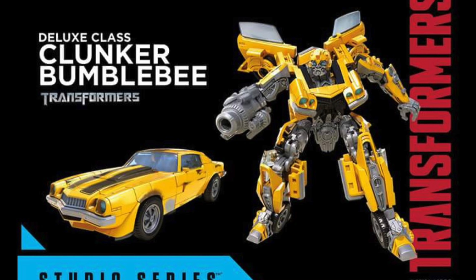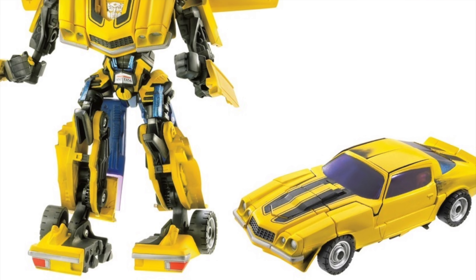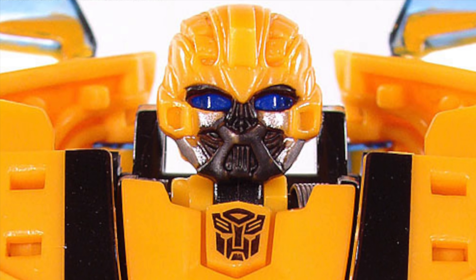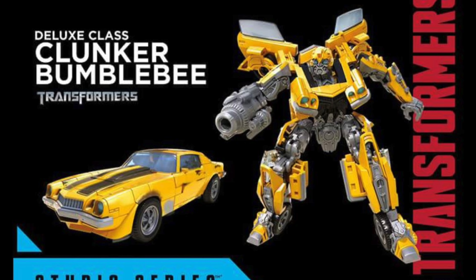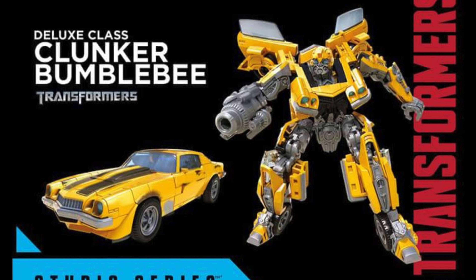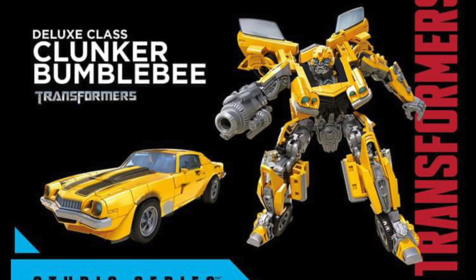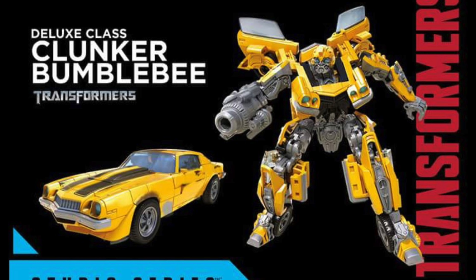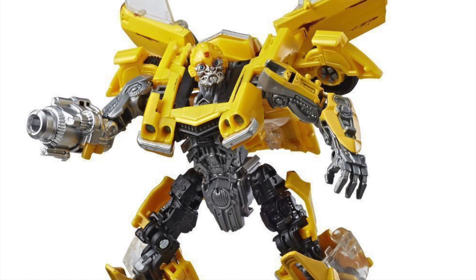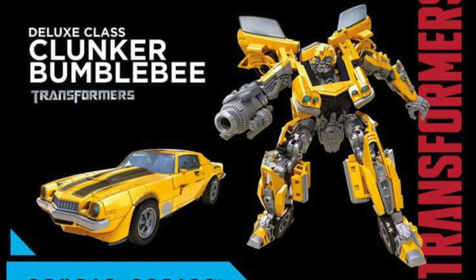This figure completely destroys the original version which, whilst fairly large and made out of sturdy plastic, was very inaccurate especially in its head sculpt, and its overall design was fairly clunky. With advancements in technology this brand new Studio Series figure allows us to get the most definitive representation of that particular Bumblebee to date, and not only is it really accurate but they have also included interchangeable parts. You can swap out Bumblebee's forearm for a more movie accurate looking arm cannon, which wasn't apparent on the previous release.